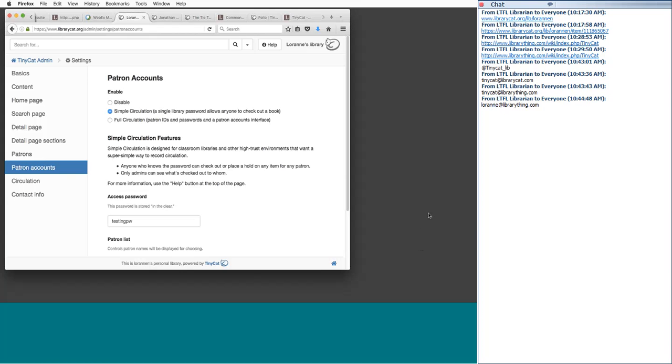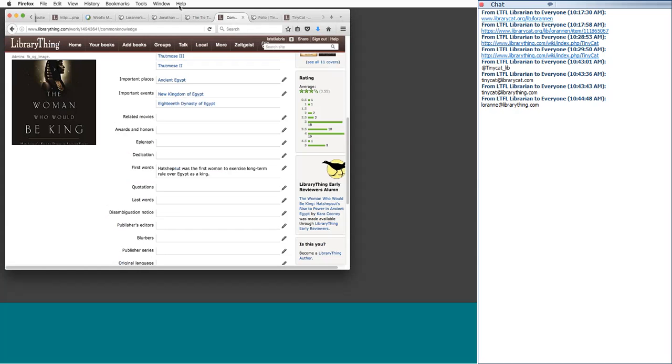Can you migrate book records from an existing catalog that is not LibraryThing? Yes, you absolutely can. Let me show you where that information lives. Margie, you did email 2 days ago. Okay, I will look out for your email and make sure that I get back to you later today. I'm sorry about that. Yeah, we'll get on that.